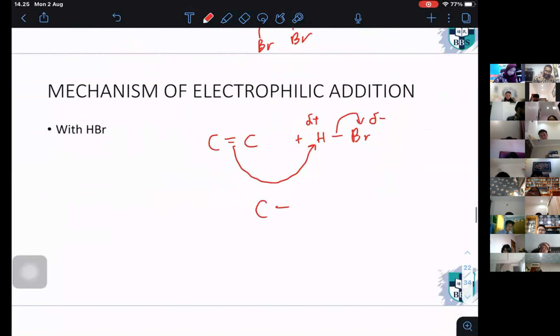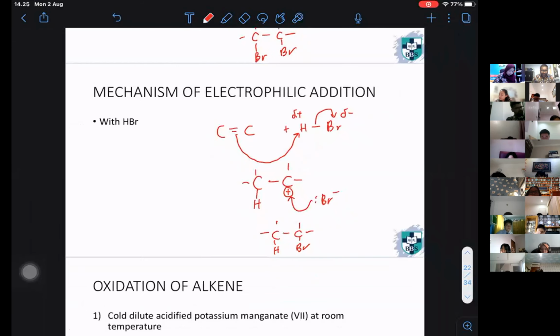So let's say the double bond is broken, the hydrogen will come over here, and then I will have this positive. So I have Br, being negative now, it will come over here. Do remember, the arrow is the movement of electrons. And when they come over there, you are going to have the Br and H over there. So this is what is going to happen for the mechanism.